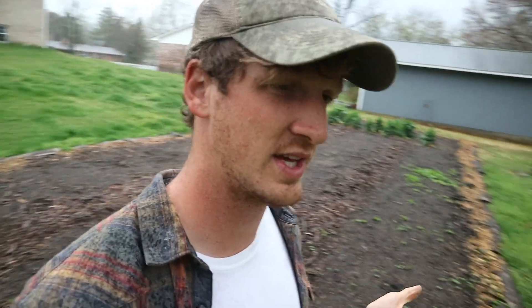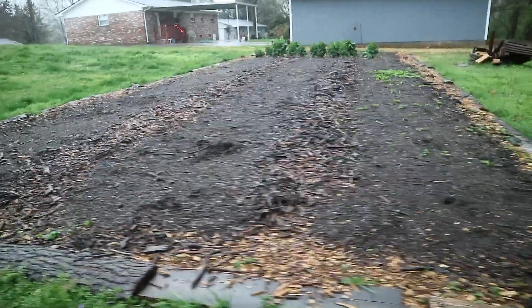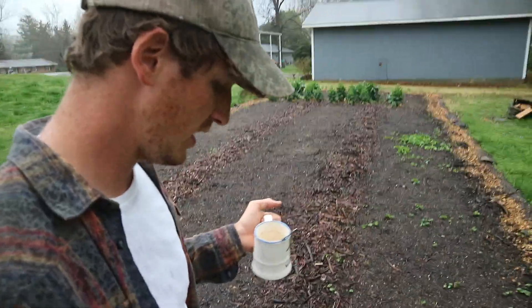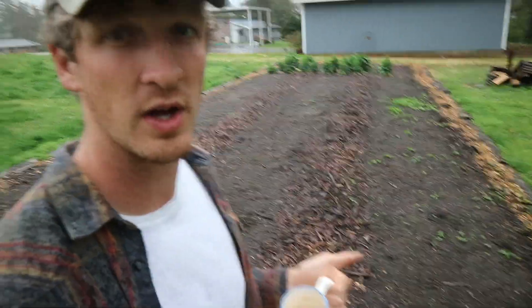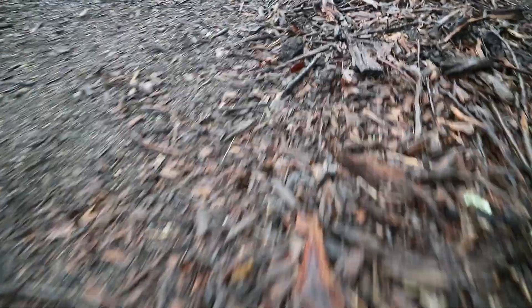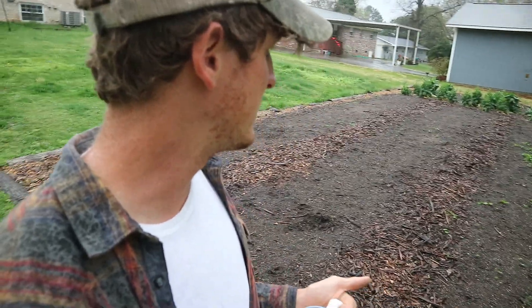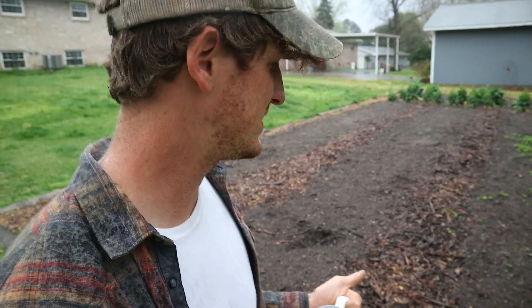This is one of the most awesome things about wood chips and gardening this way. I've got a whole bunch right here — pine all around the edges, oak there, and planting beds throughout. Looks like we've got some weeds popping up, I'll tell you about those in a bit. This is a no-dig, no-till garden that I installed this past fall and it's been decomposing the whole time since then.